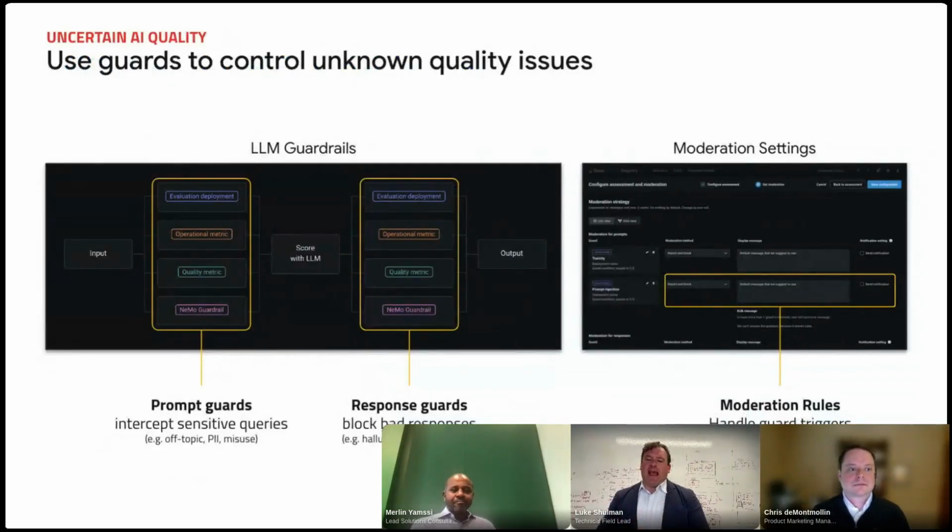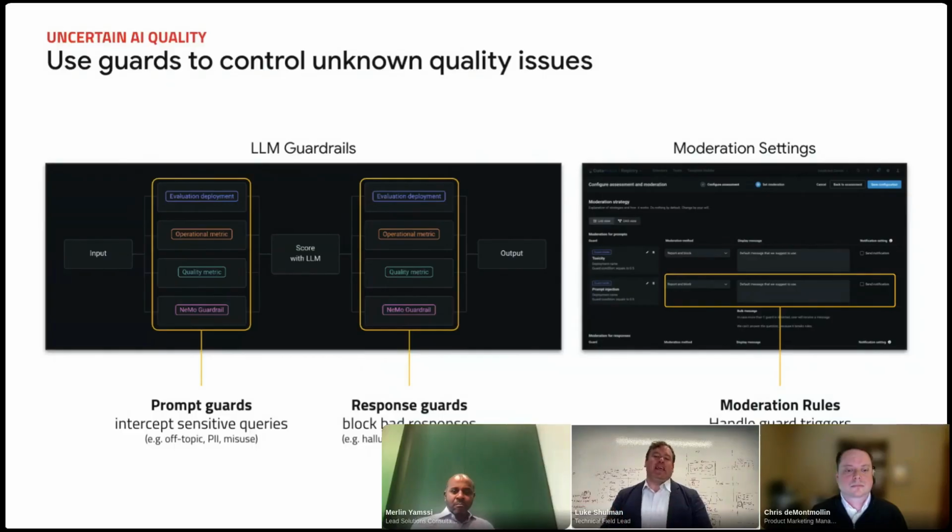Perfect. Now, the other thing that I just want to introduce is this terminology, because when you see it on the DataRobot app, it can be a little bit confusing, which is this idea of guards. Guards are kind of a free term, but basically what we're talking about is models, both predictive and generative, but also evaluation metrics that look at both the prompt or the response and then can trigger different moderation rules.